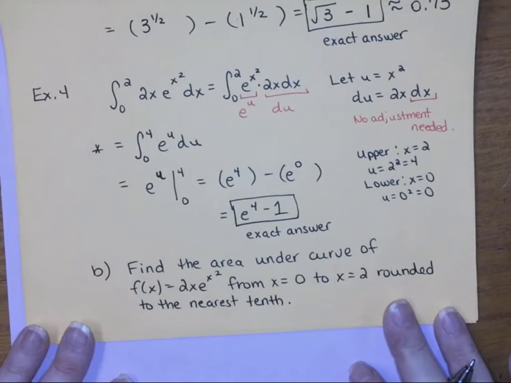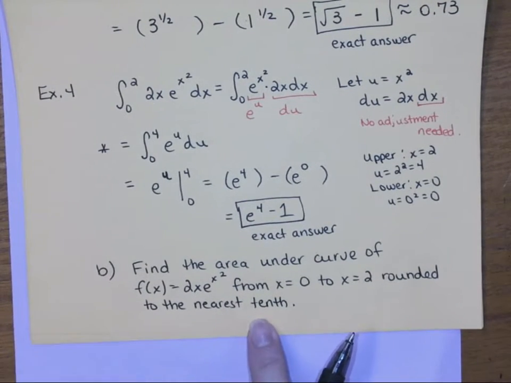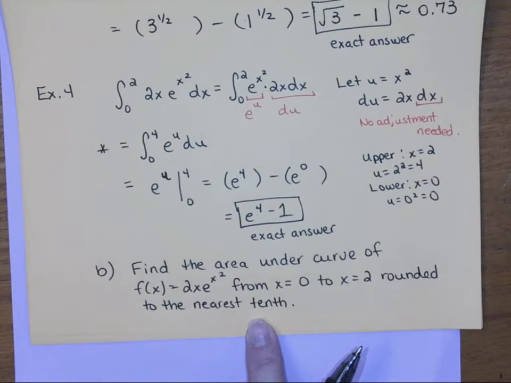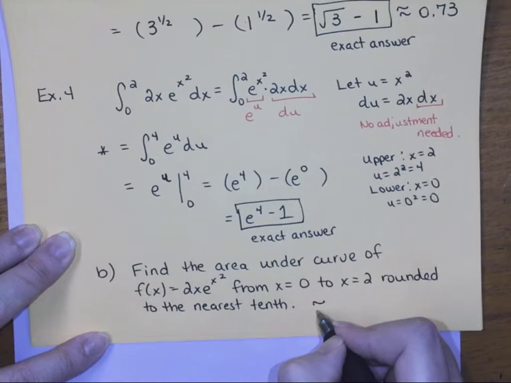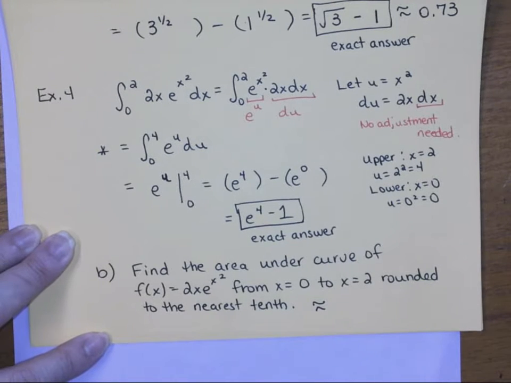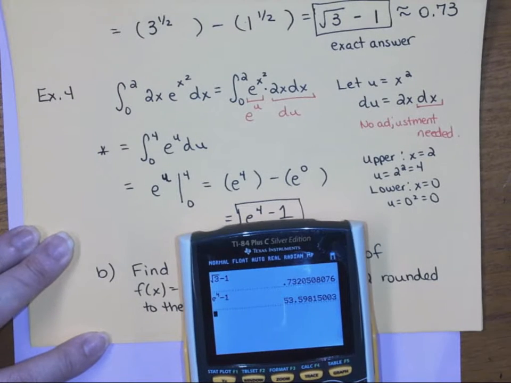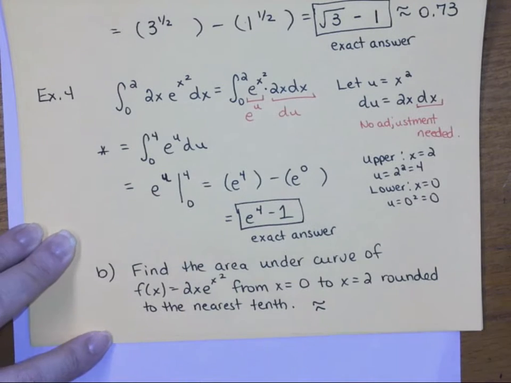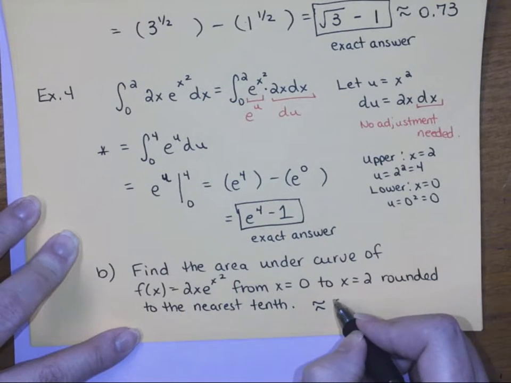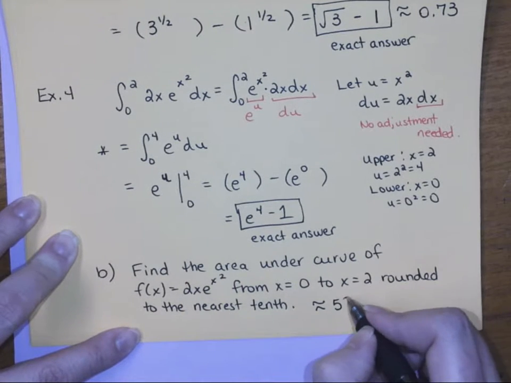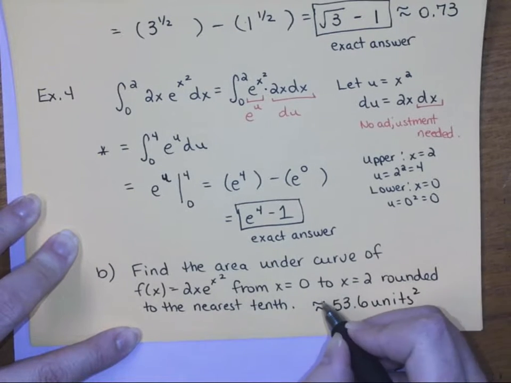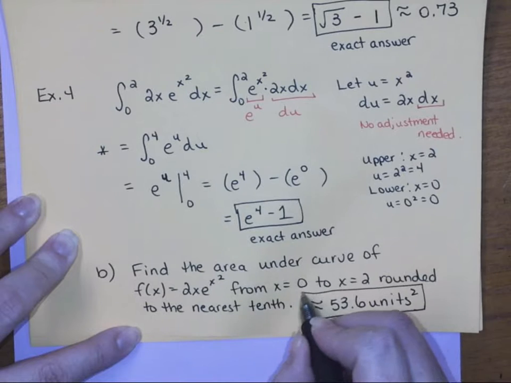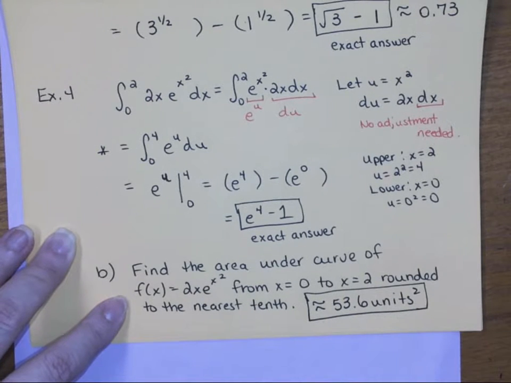Okay, so notice this is the exact same equation we started off with in the first part of this problem, and the same limits. So the answer is going to be approximately what we got on the calculator. So it's going to be approximately what we had here, right? We wouldn't list the area as e to the 4th minus 1. So we're going to round it to be 53.6 units squared. Remember, area is always something squared.